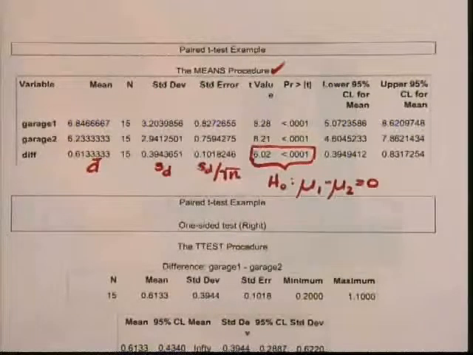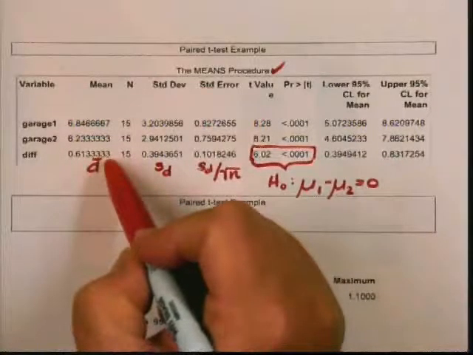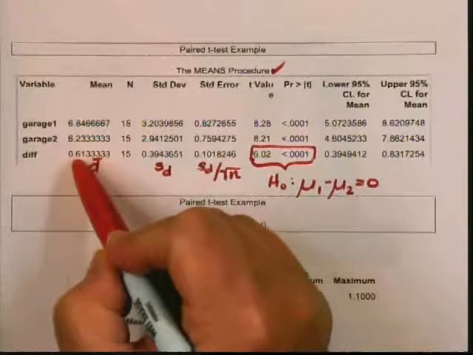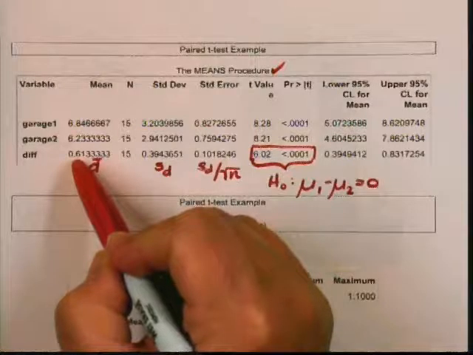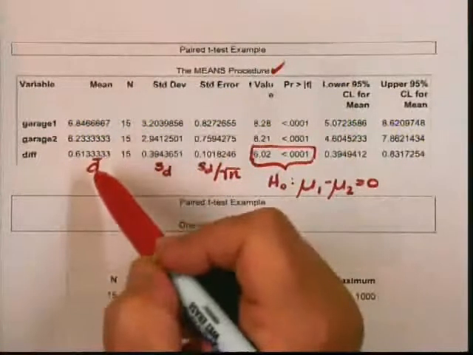They are different. That's the initial part of it. If they are different, one is higher. Which one is higher, and how do you tell? Okay. Garage 1 is higher because if we come back up here, this difference is positive, and I remember I took garage 1 minus garage 2, or I can simply look at the means.